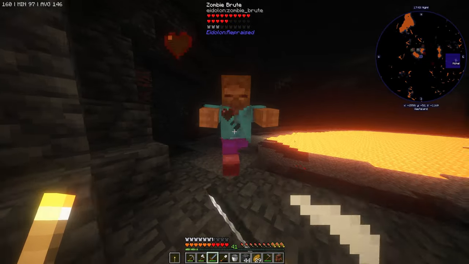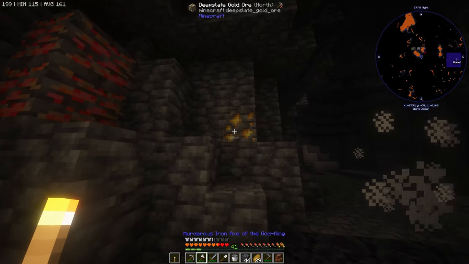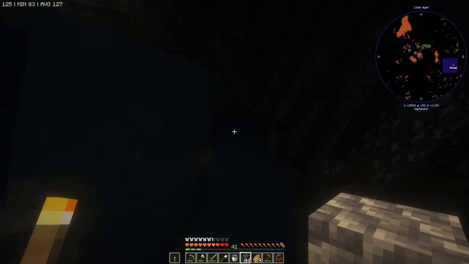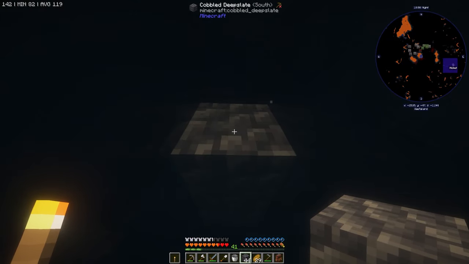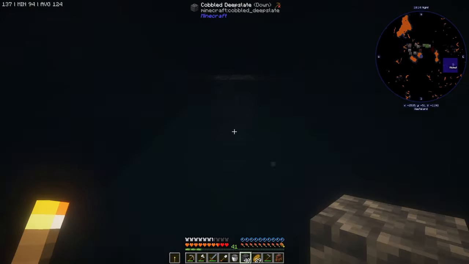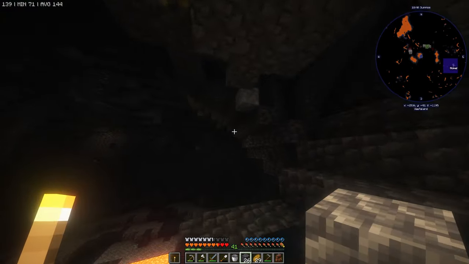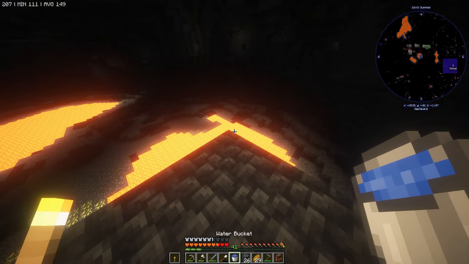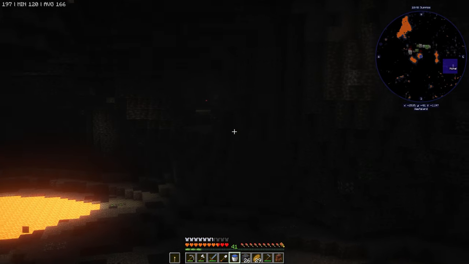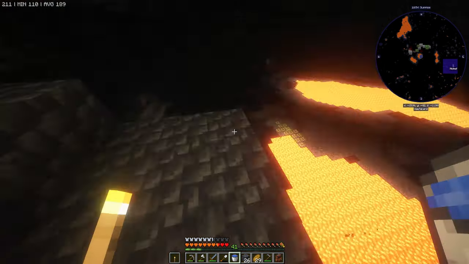Zombie brute. Probably grab a bucket of lava, actually. What is that sound? Oh, that's a mob with a backpack. Yeah. Oh shit. Where are you? Over there? Huh.